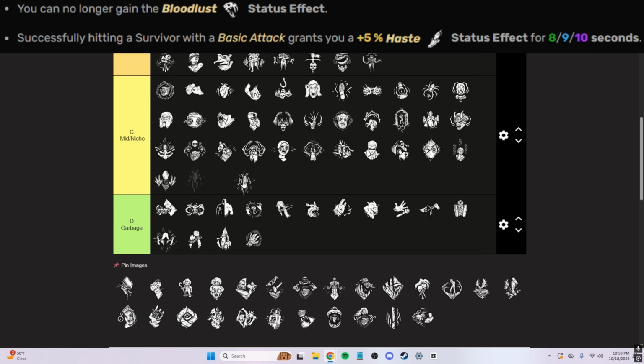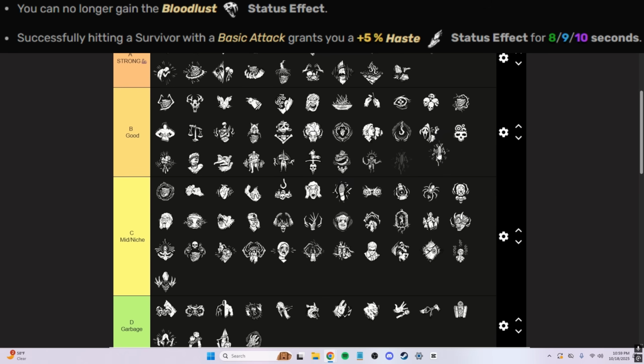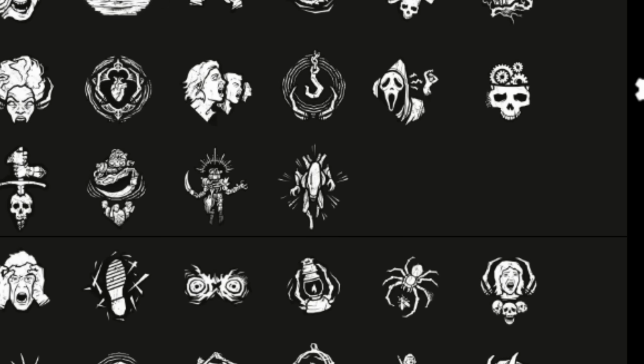Rapid Brutality. This perk isn't bad. The only issue is it only works for a few killers, a few M1 killers, but it can still be clutch, but it does also take away Bloodlust, which is a necessity for some killers, so I'm gonna put it in the bottom of good.